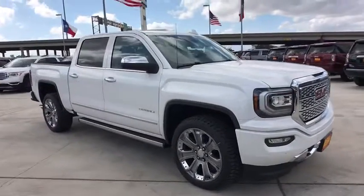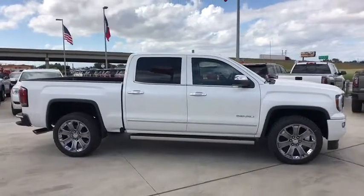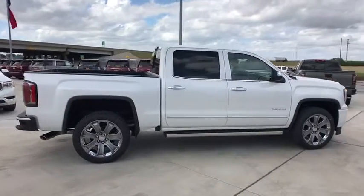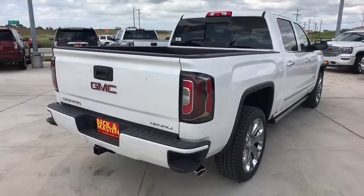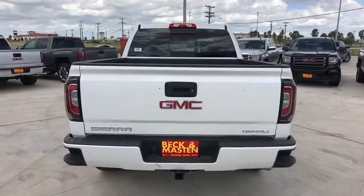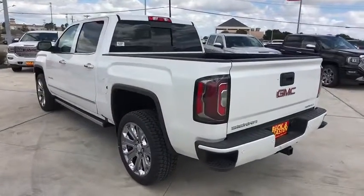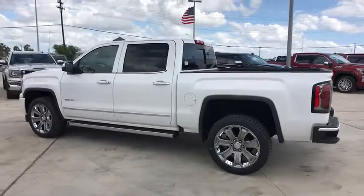2018 GMC Sierra 1500. The Sierra 1500 offers a 5-star frontal and side crash test rating and a combination of mechanics and aerodynamics that give it better conventional V8 fuel economy than any competitor. Sierra 1500 now comes with an automatic transmission that combines high max hauling capability with precise control. Here are some of this vehicle's great options.